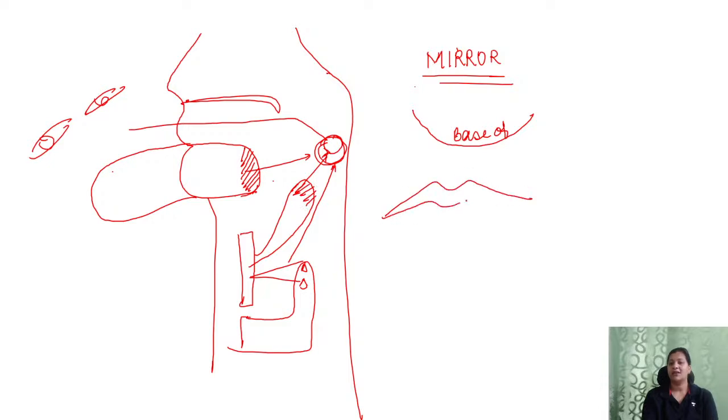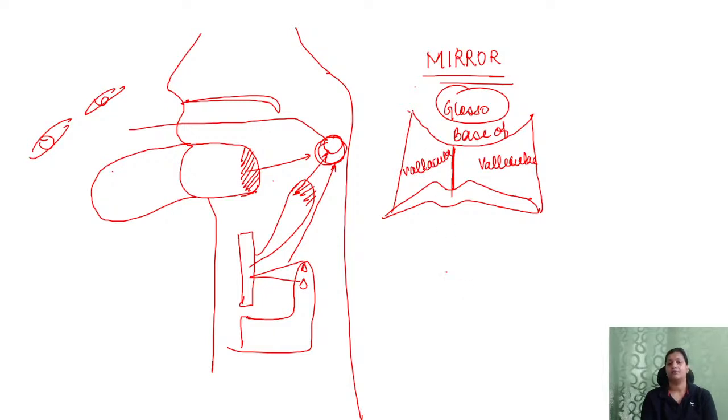Now from the base of the tongue to the epiglottis, there is a fold called the glossoepiglottic fold. Glosso means tongue. Epiglottis is epiglottis. So these folds are called glossoepiglottic folds. The spaces between them are called vallecula. So what are these spaces called between the base of the tongue and epiglottis? Vallecula. You can see the arytenoids, and from the epiglottis to the arytenoids you have the aryepiglottic fold.